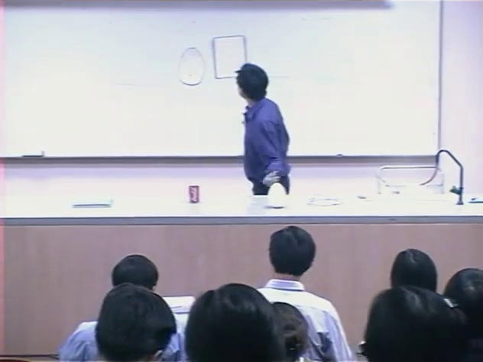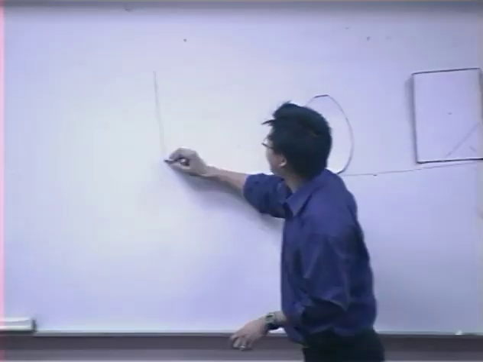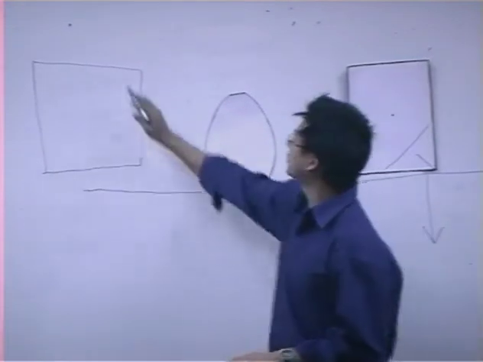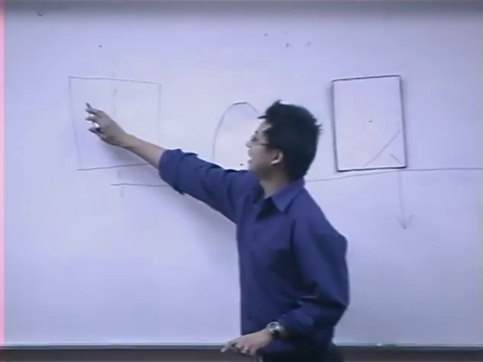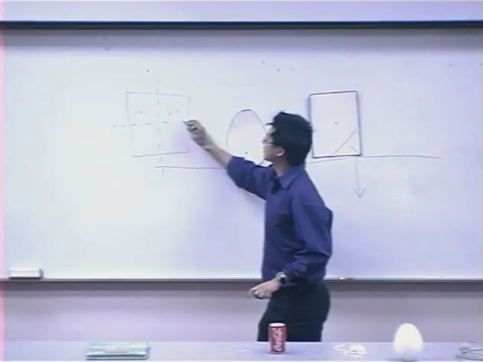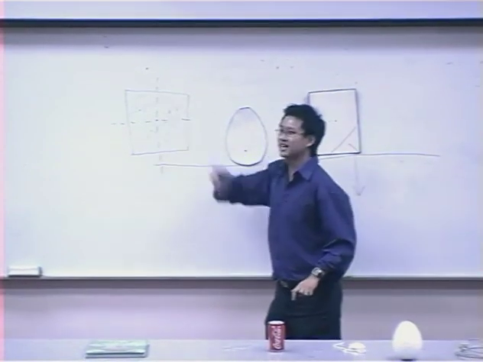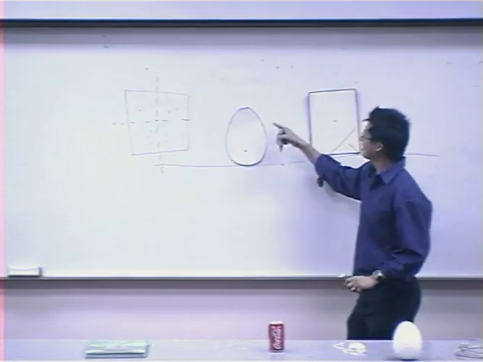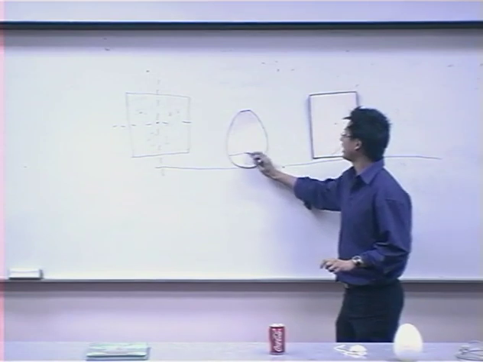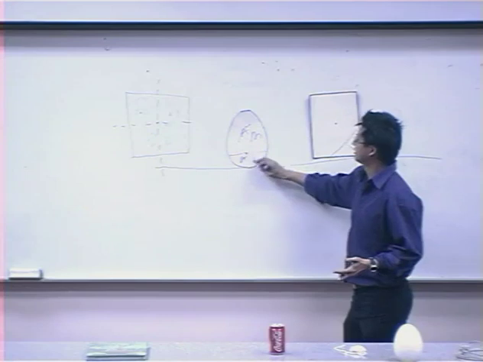Yes, the position of the center of gravity changes. In principle, when we talk about any object and want to locate its center of gravity, all you need to do is divide it so that the mass here and the mass here are the same. Then you divide it horizontally so that the mass at the top and the mass at the bottom are about the same. The point of intersection is usually the center of gravity. Similarly with the egg, it's actually the area. If you divide it this way and look at the area here and the area here, then we talk about mass. It's about the same.